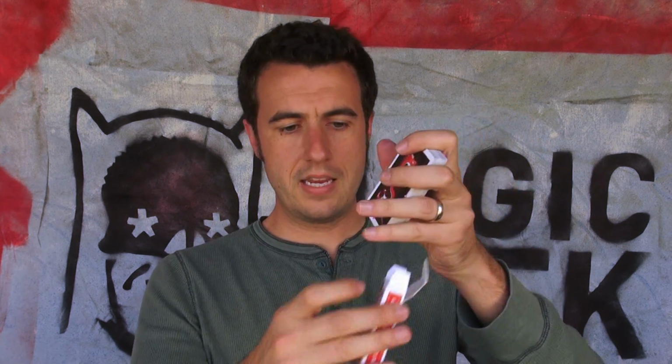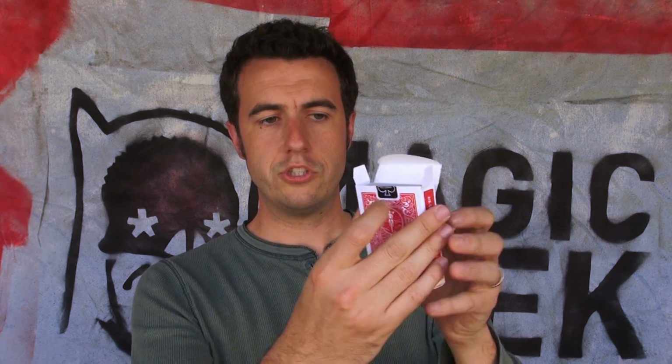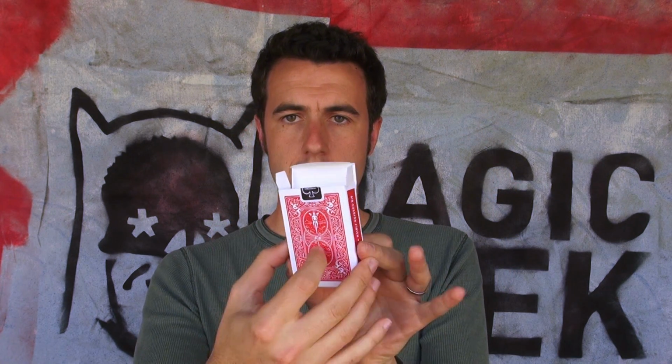What that can do is, let's say this Wrath card is our gaff card, and it's on the top of the deck. If I put this in here and just squeeze at the top before I close it up, then the next time I dump the cards out, it's going to stick there on the top. You can see it sticking there. As long as I keep it angled like this, no one's ever going to see it. And you can use the same method to get it onto the deck. So that's a little freebie for you.